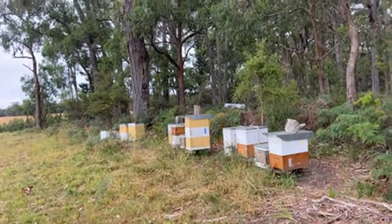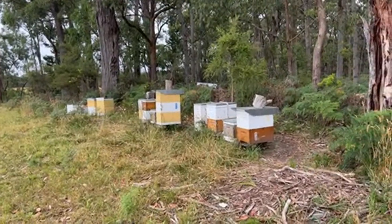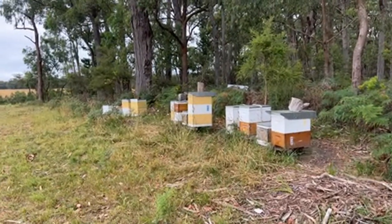Anyway, look, guys, I might end this off. I'm going to get into this hive. It's starting to warm up. It's probably 14 or 15 degrees now. Still a little bit cool, but I actually want to keep some of the bees in the hive before I transfer them over to the top bar hive.